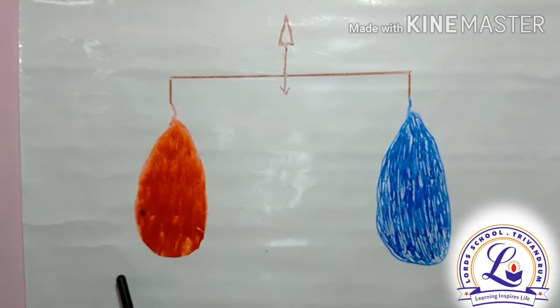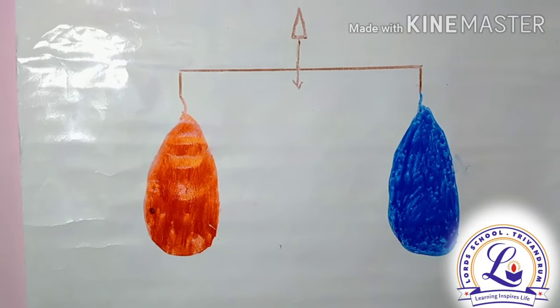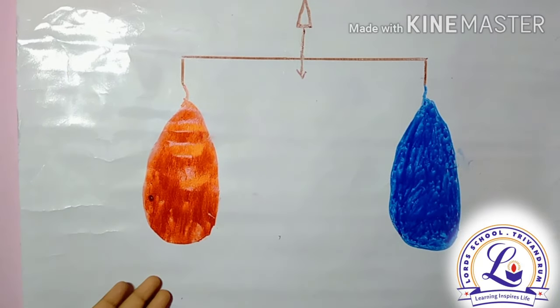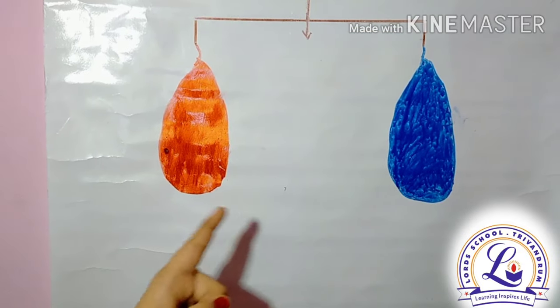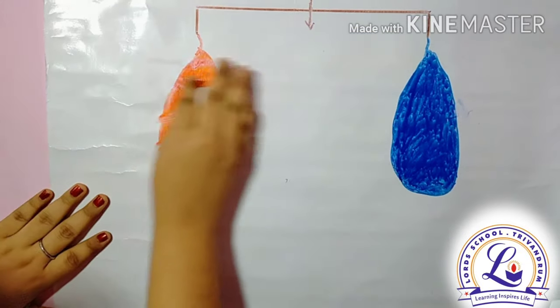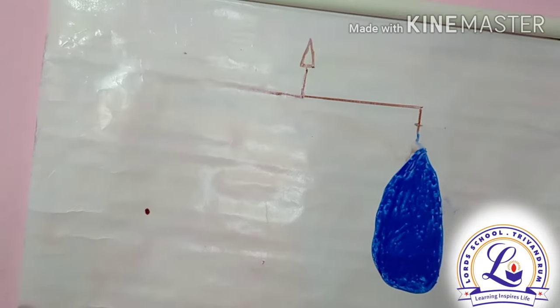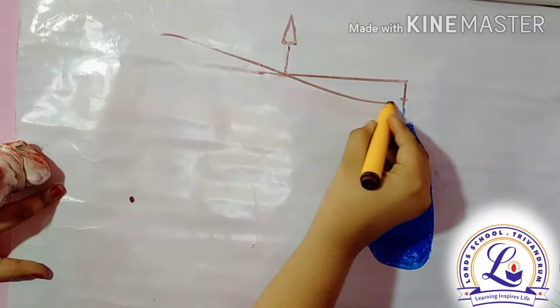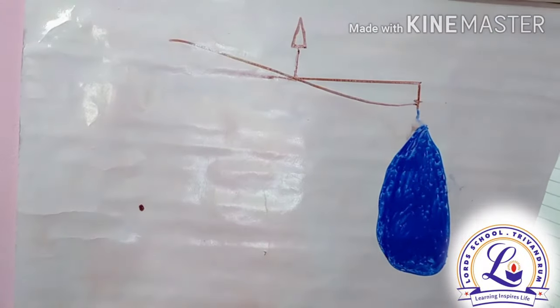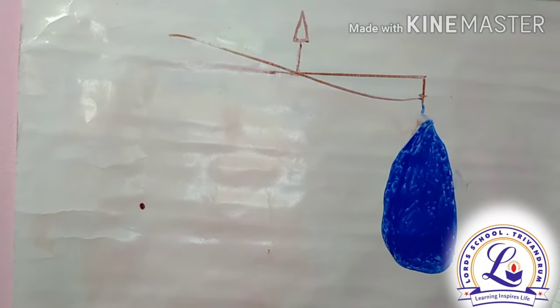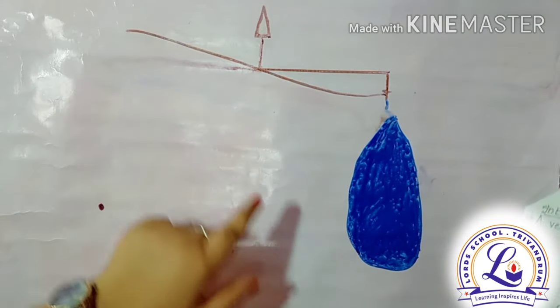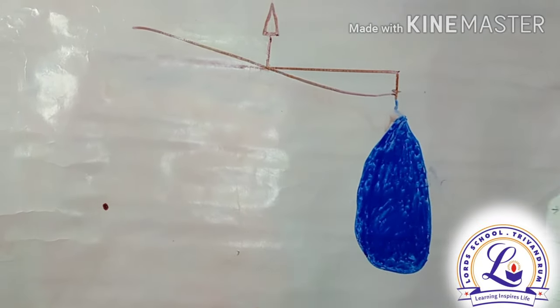Any matter that is in solid, liquid or gaseous state can be weighed using a weighing machine. Now I will show an example on gas for better understanding. Here I have hung two balloons in a weighing machine. We know that there is air filled in these balloons. I am going to burst this red balloon with a pin now. What happens now? As the air inside the blue balloon has weight, this balance will come to an inclined position. This proves that air also has mass.